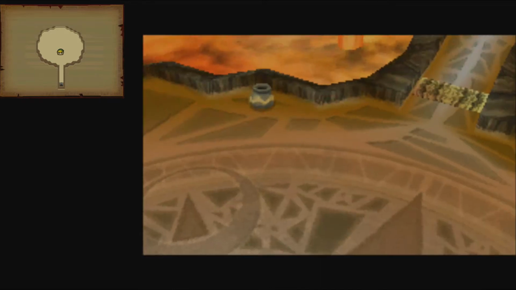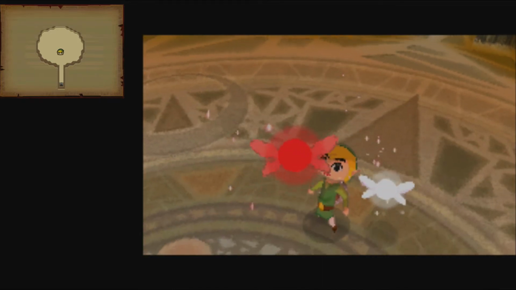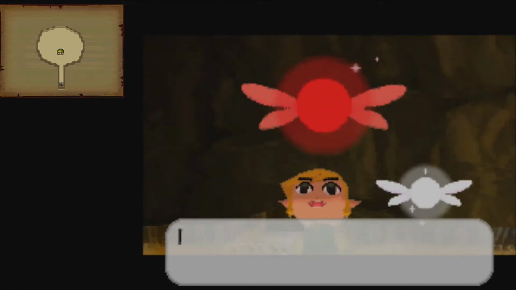It is the Spirit of Power, who is in the form of a fairy in this game. I suppose Din's representative in a sense.